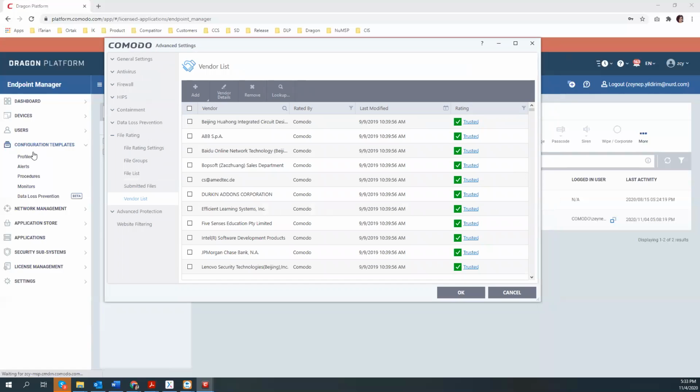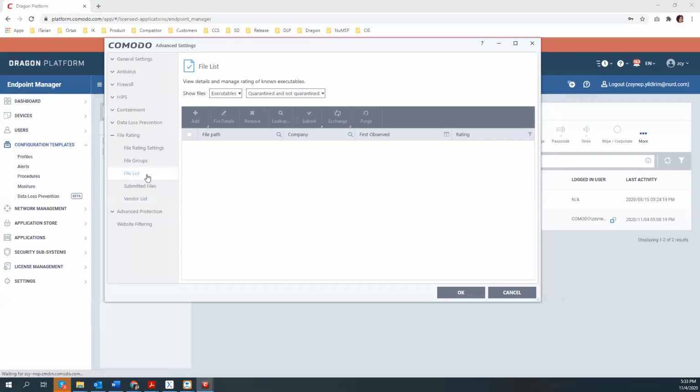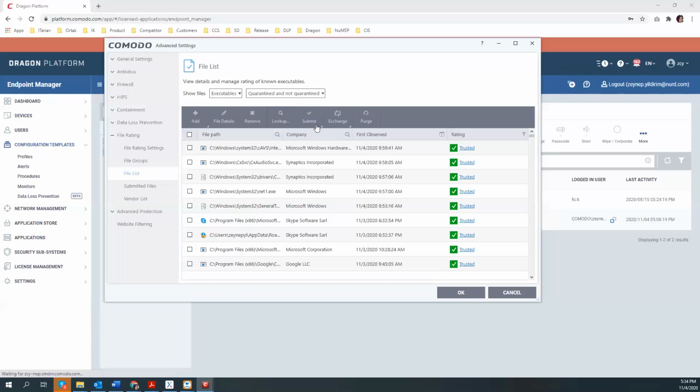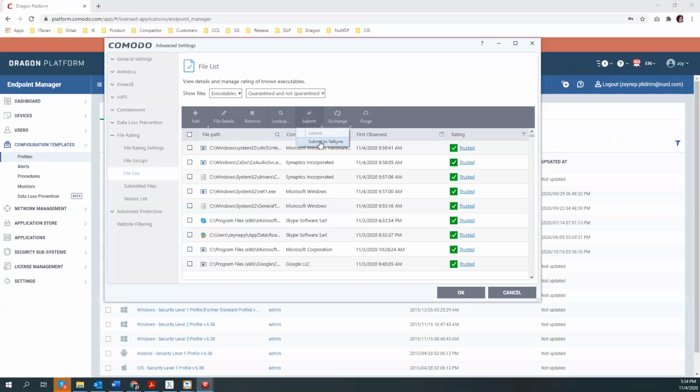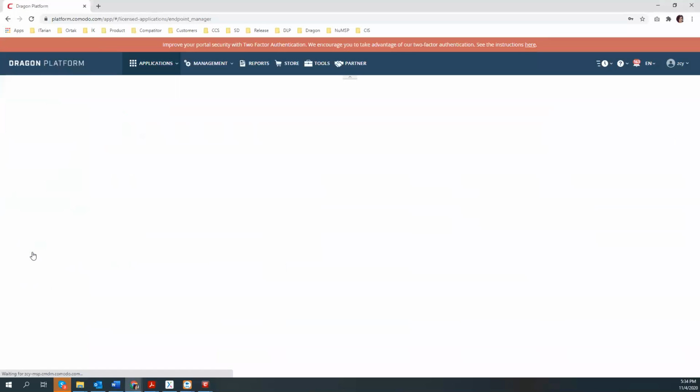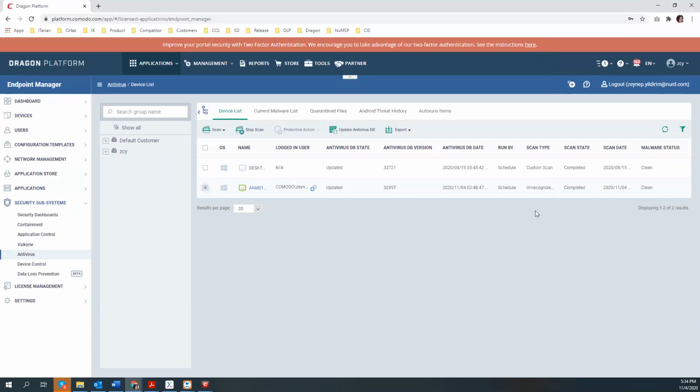You don't have to log into the portal. You can basically change or submit files, or select the file list and mark them as trusted files, or submit them locally as a trusted file for me. So you can change it, but the admin's rating will affect it if they select and say that it is malicious. Okay, I'm not sure I got the answer. They can select from here, inside the tool, and change the rating. Okay.